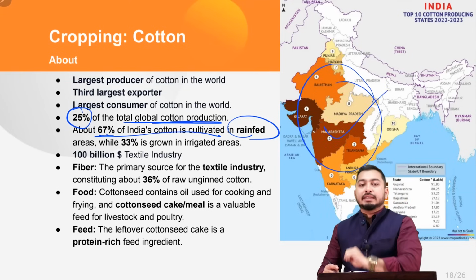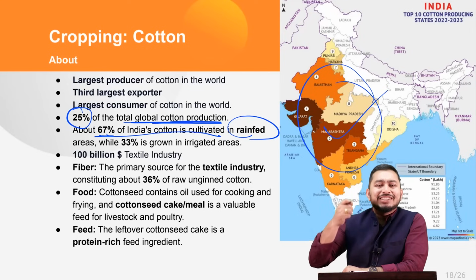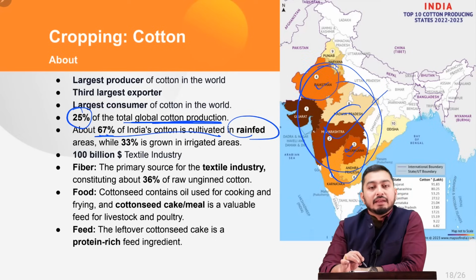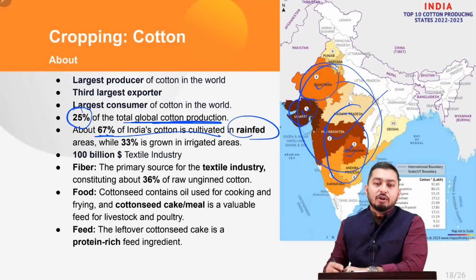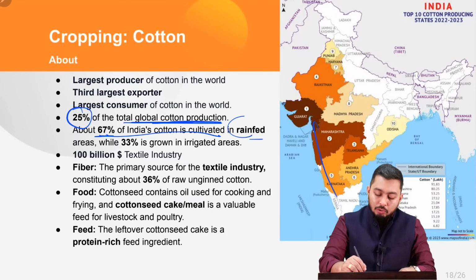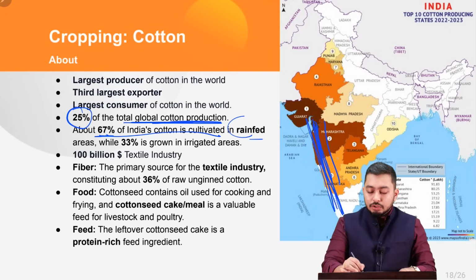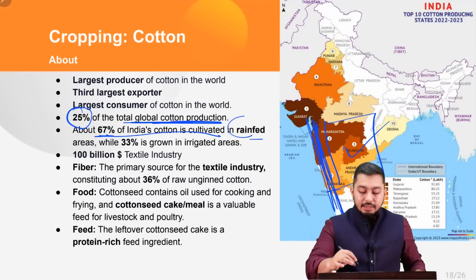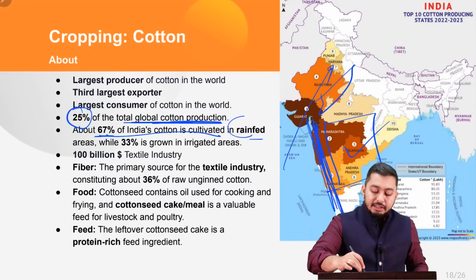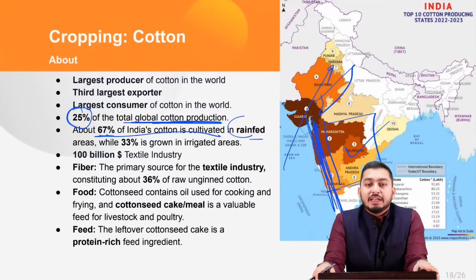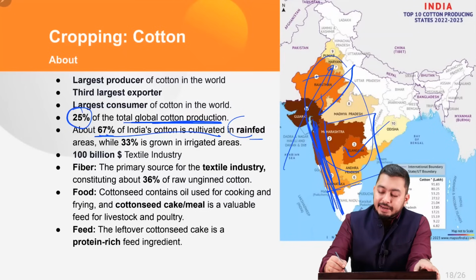Then, if you remember the map of, let's say, rain shadow areas, again you will see that this region is a very good rain shadow area. This region also, again rain shadow area, right? Again dry areas, rain shadow areas, areas which are being bypassed by the southwest monsoon. Why? So around here you have the Western Ghats. So this region is on the leeward side of Western Ghats, and here you have Aravalli, and so the winds are continuously bypassing the Aravallis. They are not being intercepted by the Aravalli. So what happens? These are a little dry regions.